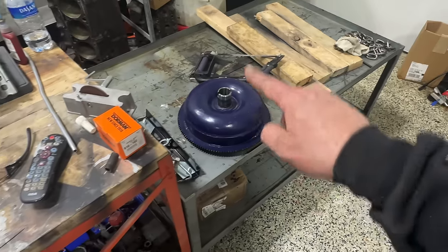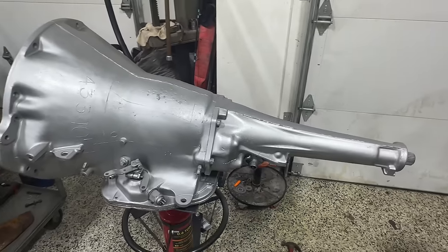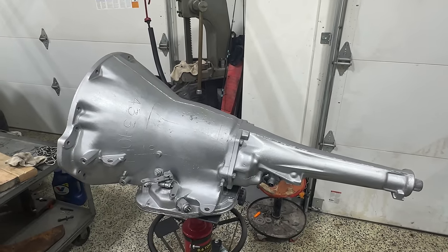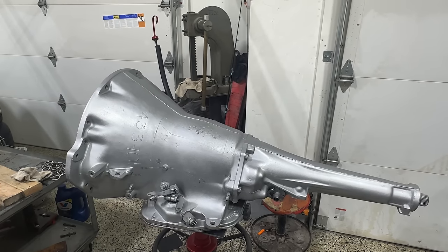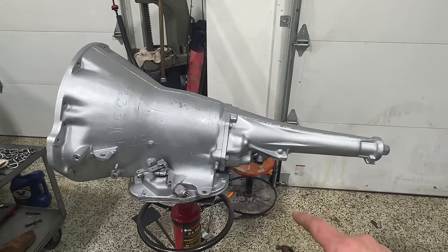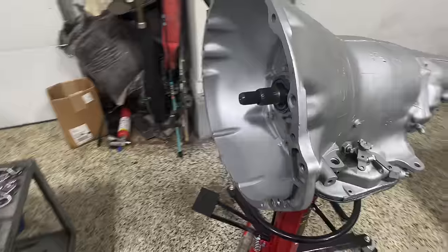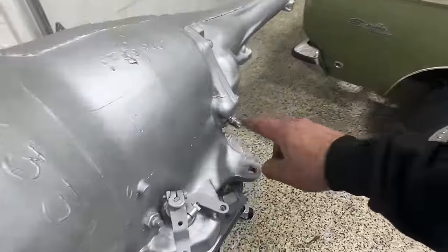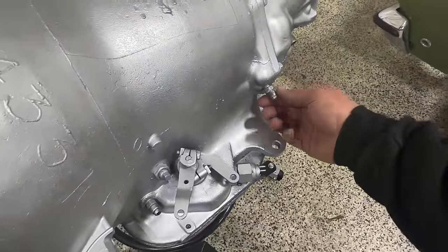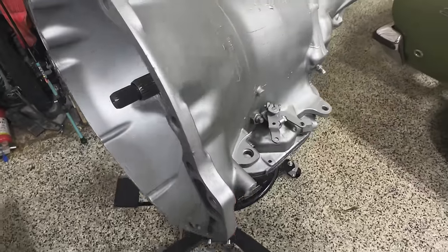But we got our B&M torque converter. And then as I showed you guys, we have this beautiful 727. Now, this thing has had the rebuild done to it, okay? But this is the one that was out of the 66 Fury, and it shifts nice and crisp. All the seals on it look to be rebuilt. The only issue, these threads on this transmission cooler line here are completely wiped out. So we'll swap those with the old one.